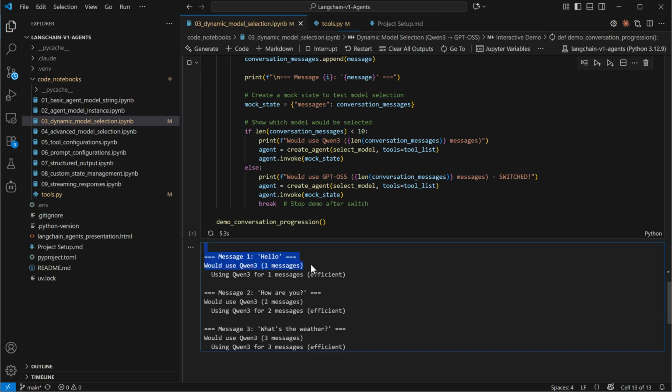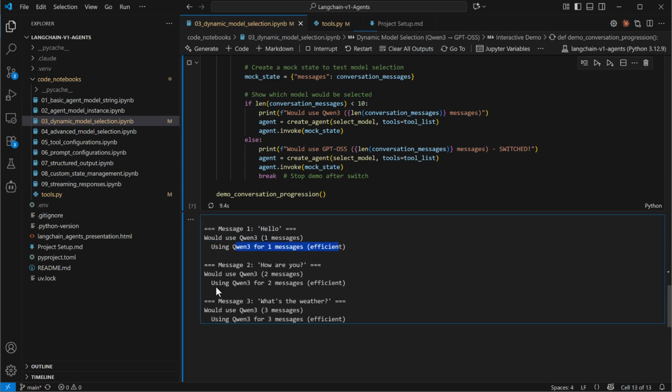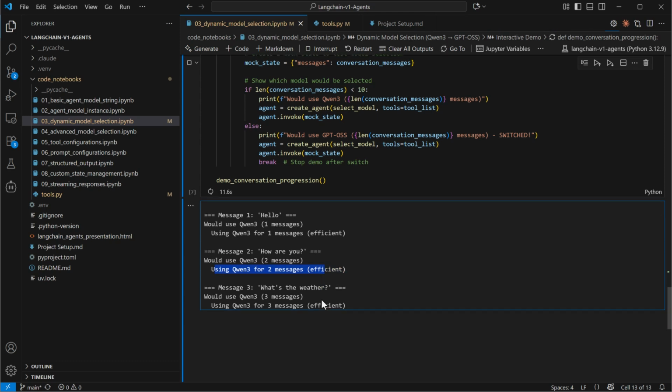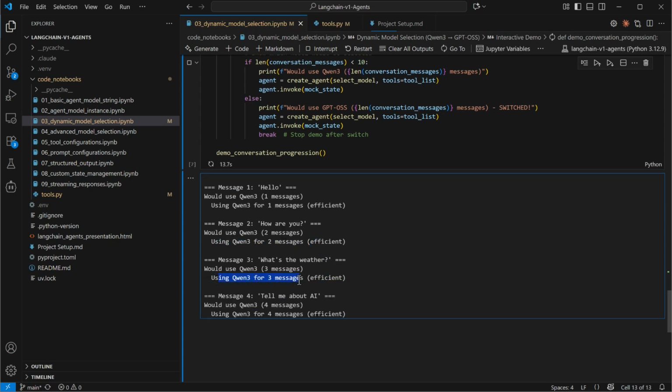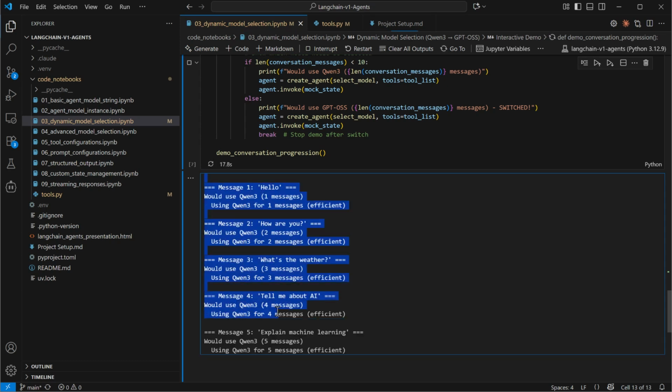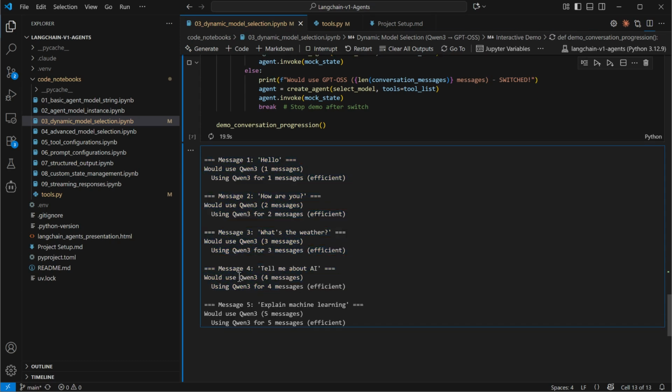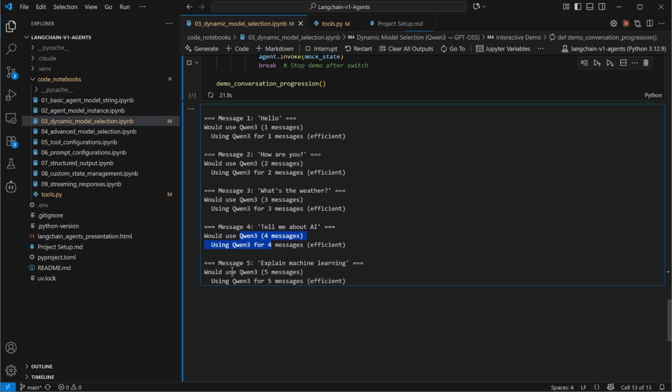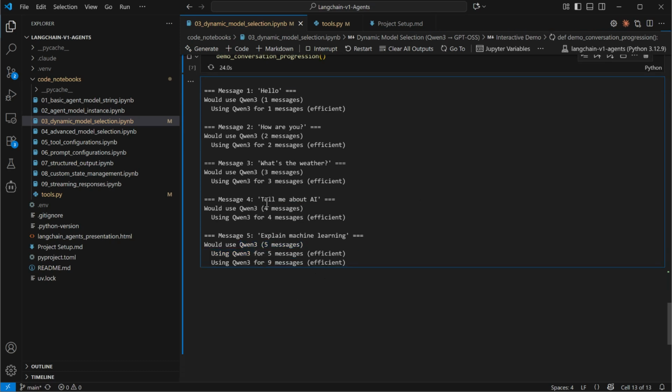So we expect that it should use the Qwen3. It is using the Qwen3 here. So this is coming from the model selection itself as it is moving forward. It is still using the Qwen3. And then here comes message 4. It is still using the Qwen3. Message 5, it is still using the Qwen3.